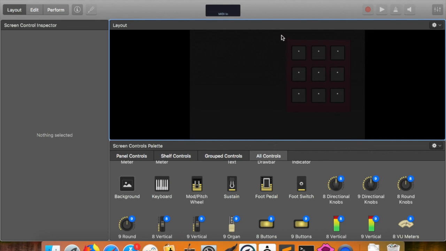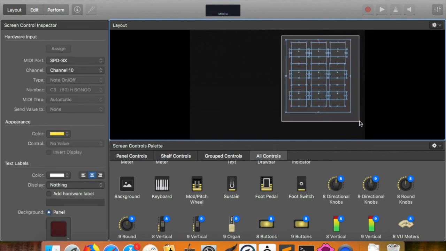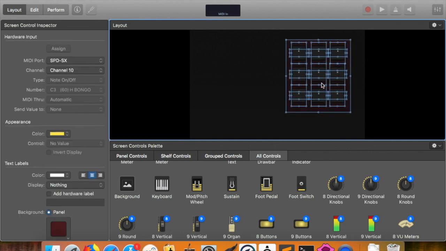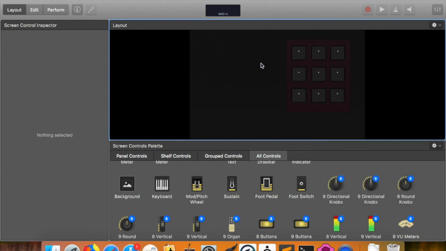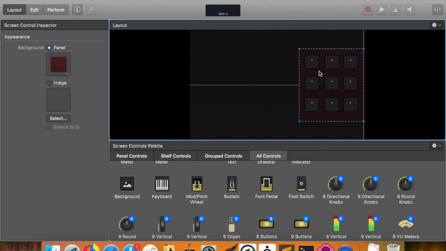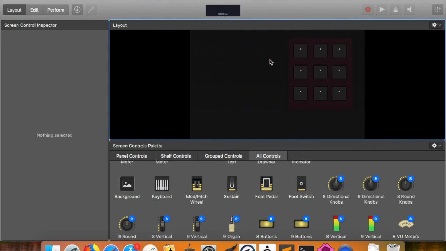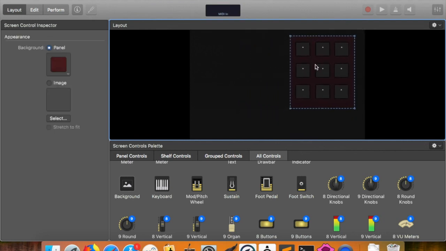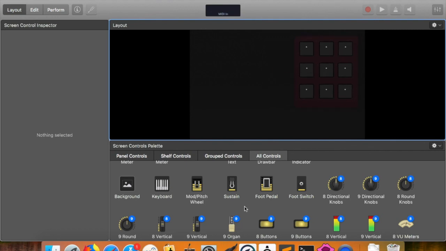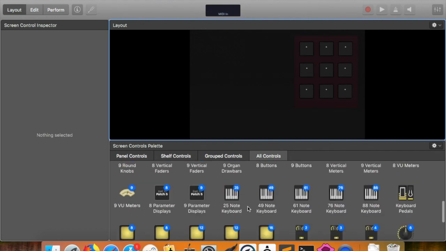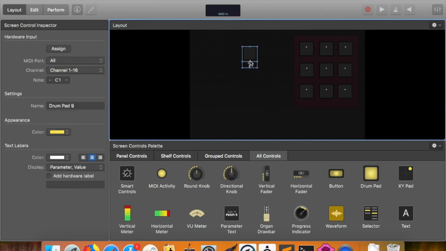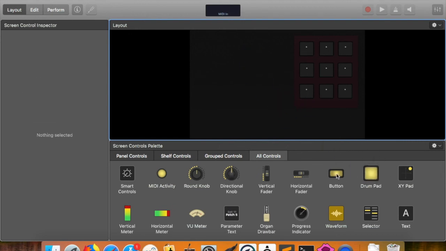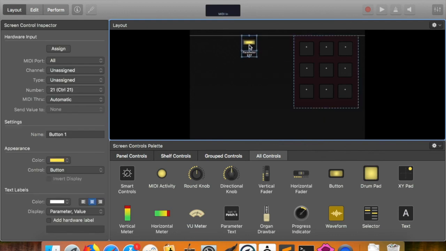Okay, and the last step, which you don't have to do, is if you select it all, right click, either with a 2-finger tap or holding Control click, go to group, and now it makes it easier to move this thing. You can move it around as one unit. Okay, and we could stop here, but personally there's a couple things I would add to your layout. One thing I always add, this is from experience, is, sorry, not a drum pad, go to button, and we're going to add a panic button.